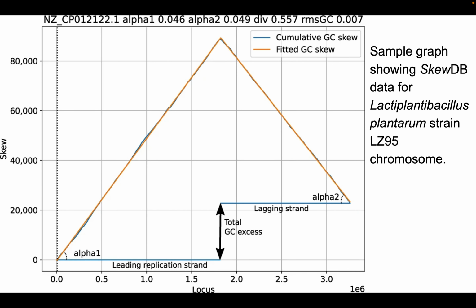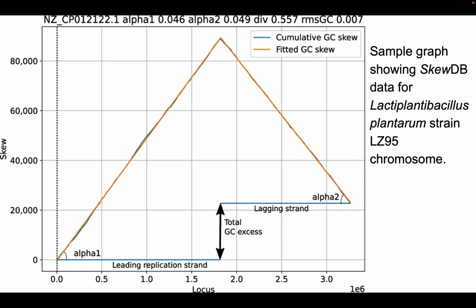What does it look like? I have to admit, this is the prettiest graph that you can make. This is the model organism for GC skew. On the x-axis, we travel over the chromosome. We start at the zero point, the origin of replication. In the middle, we encounter the terminus, and then we go on again to the end of the chromosome. This is a 3.5 million base pair chromosome. And what we plot here is the excess of G's.